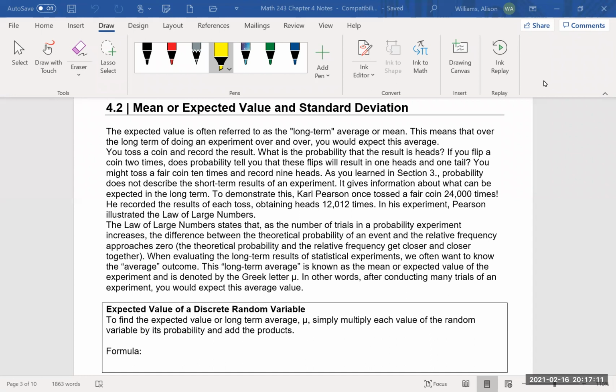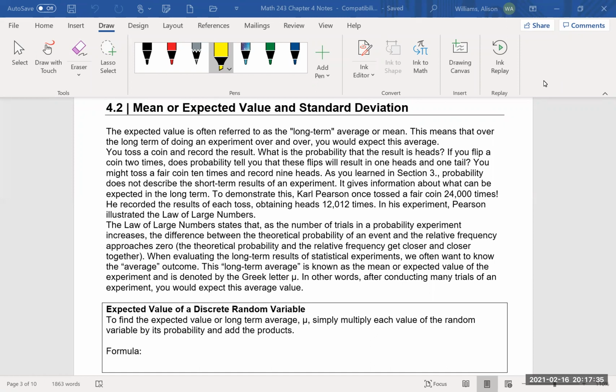In particular, we talked about when you toss a coin multiple times, you expect to get heads. And the author of this book actually referred to Carl Pearson, who tossed a coin 24,000 times and got 12,012 heads. That's amazing. I mean, we expect that to happen, though. That's the law of large numbers.